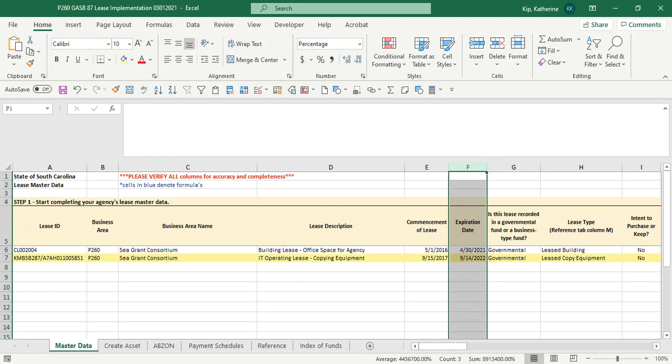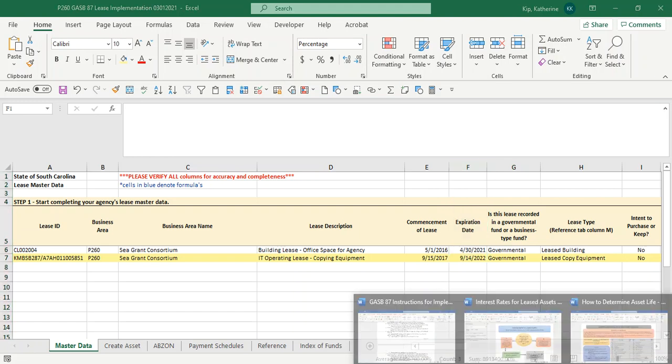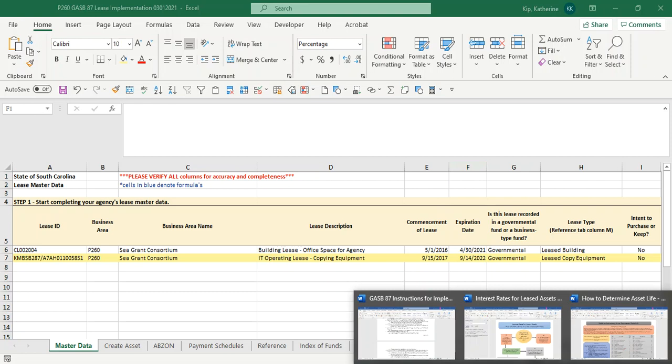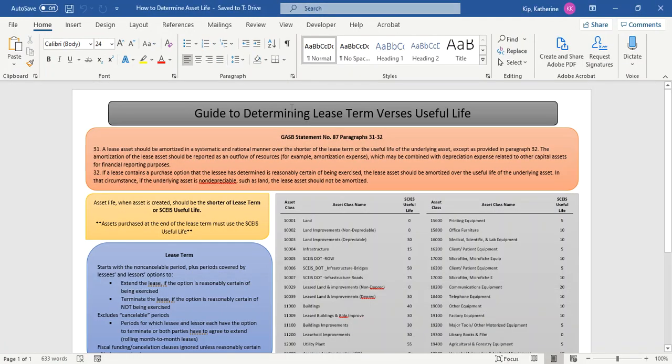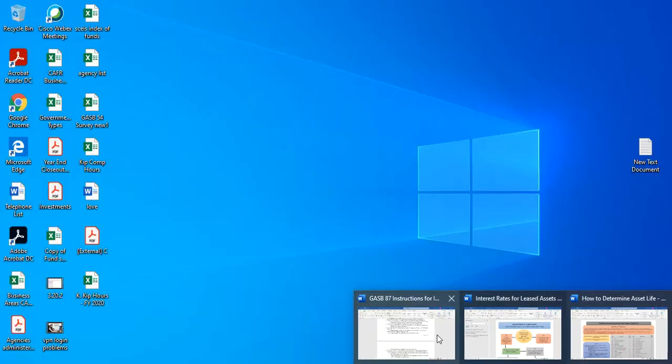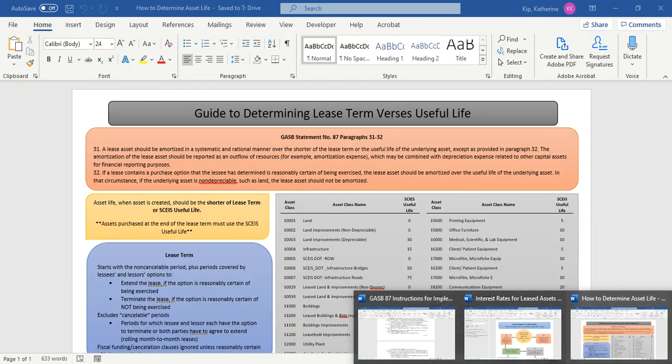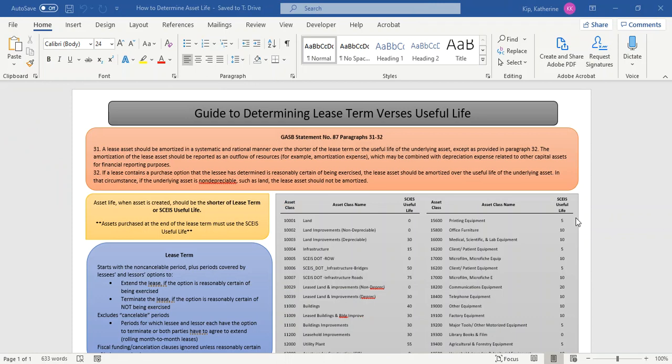Well, you're going to need to reference one of these handy dandy instructions here. Let me pause the video. So you're going to need to find this How to Determine Asset Life, which is on our website, and overview this, and this will walk you through determining the asset life.